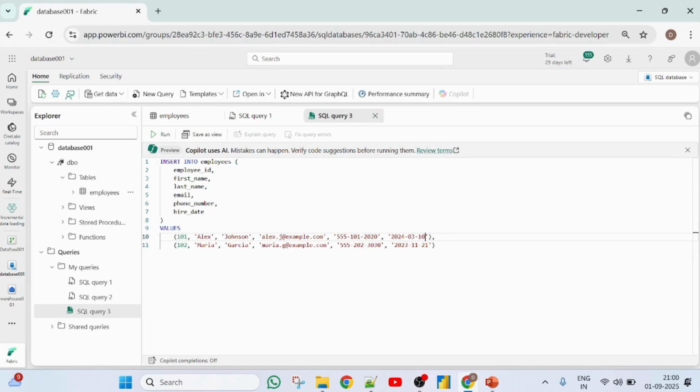Let me change the hire date and the employee ID. Changing the employee name also.